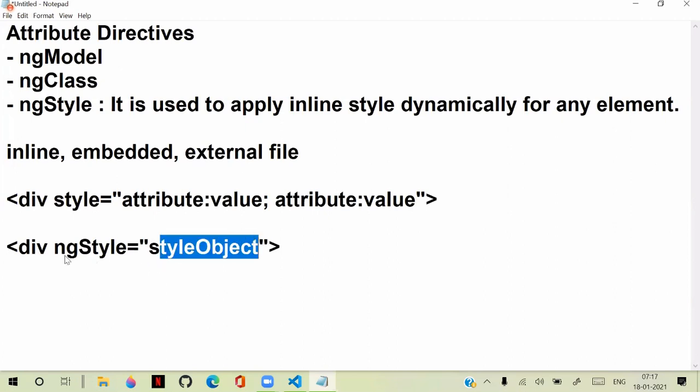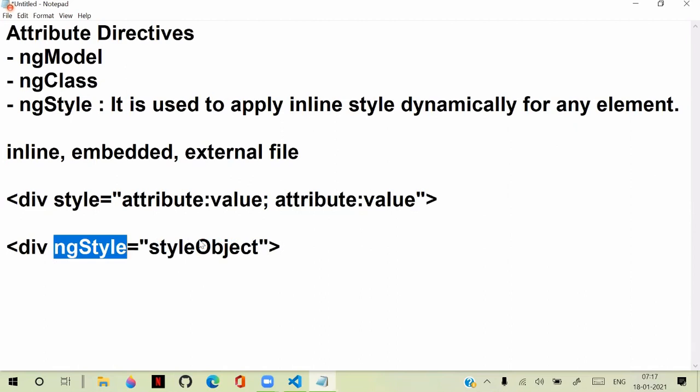The intention of using ng style is to apply styles that change dynamically, and they will be native to that particular element. Generally it is how you apply the inline styles, the same way, only the values come dynamically and can change the appearance of that element dynamically.